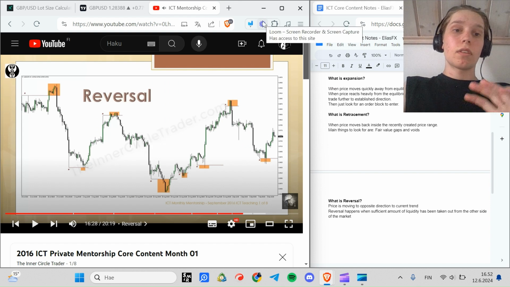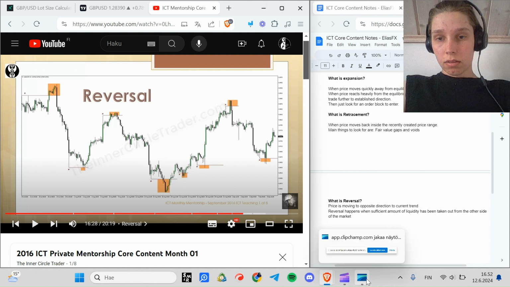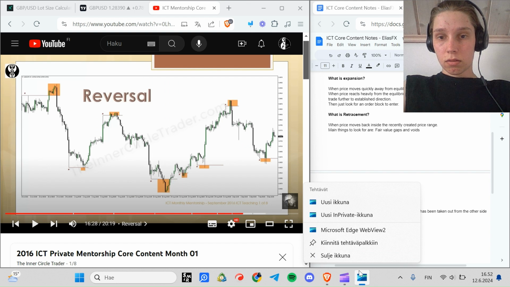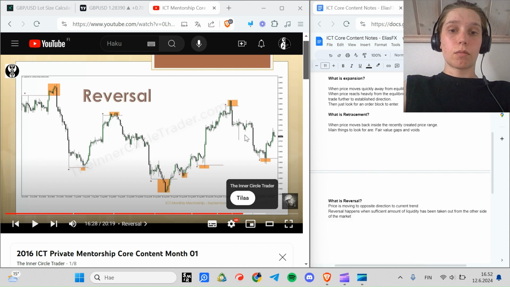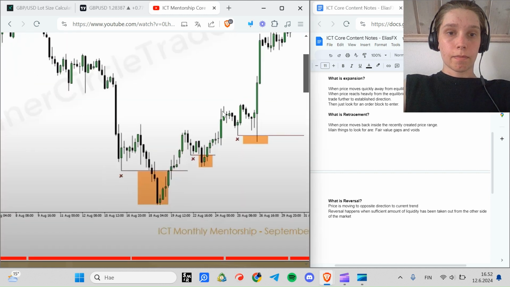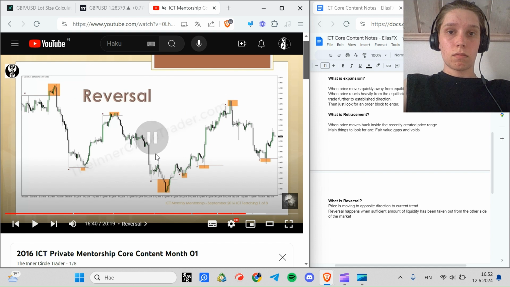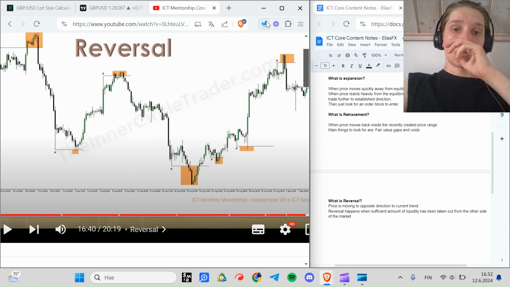Okay, and this is a good example. Here you have multiple examples of reversals happening. The market goes just above those levels and it rejects and goes the other way, or it goes just below those levels where there's an X and rejects and goes the other way. So yeah, here are multiple examples of a reversal happening.